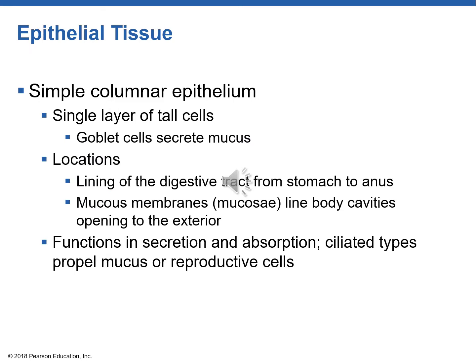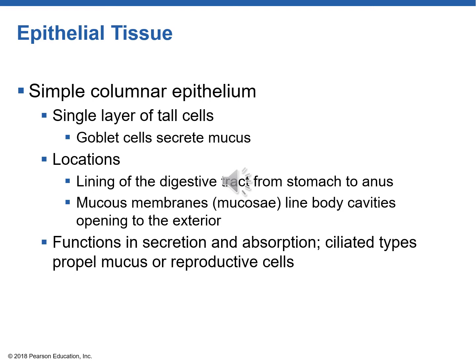If we were to look at your small intestine, put it under a microscope, we would see it's one layer of column-shaped cells, so simple columnar. These cells have a very important job in your small intestine because their job is mainly to absorb broken down food products. So that is simple columnar epithelium lining your small intestine, in your gut, as it says here.